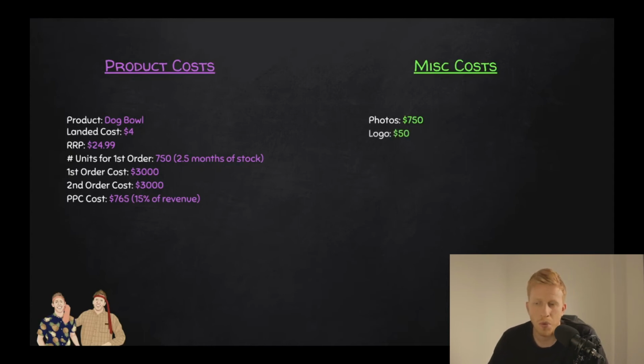Then you've got your logo, pretty self-explanatory. You can pay less, you can pay more. Some people pay thousands for a logo. For a first product, we generally go somewhere in the middle, and we'd be looking to pay around $50 for our logo. And you've got graphic design. You might forget that, you need to build the listing. You have your product photos, but you need infographics. If you have brand registry, you need somebody to build out your EBC. It's better to pay a professional graphic designer to do this. Now, your Amazon account comes in at about $35 per month. You don't have to pay this from the very beginning of your journey, but obviously once you start selling on Amazon, this is what you're going to have to pay.